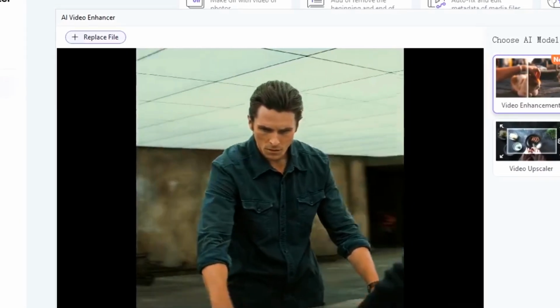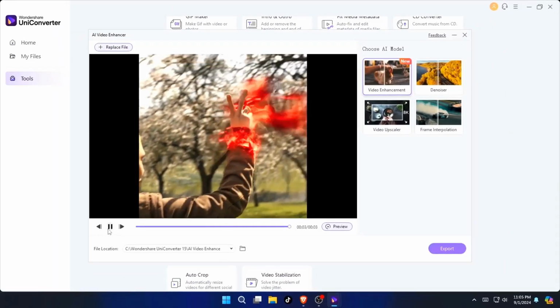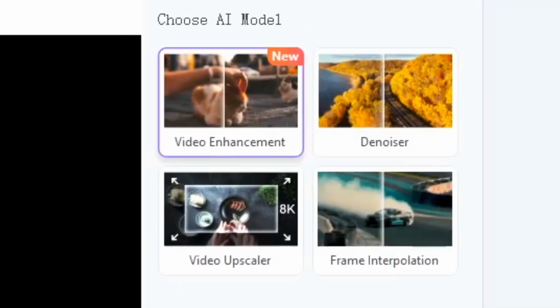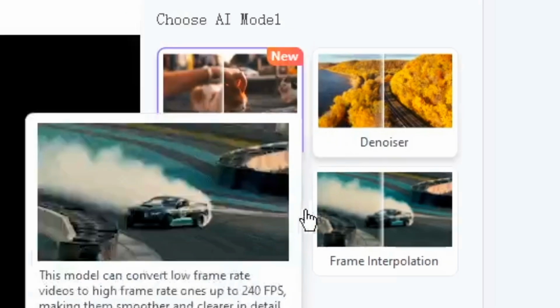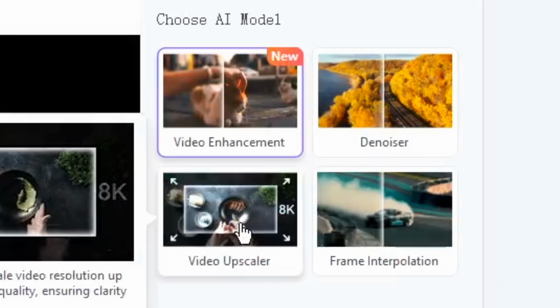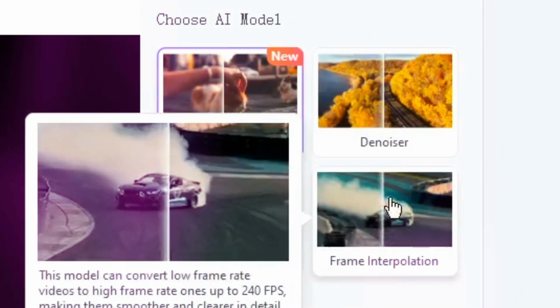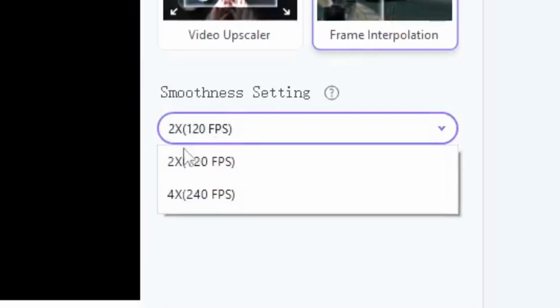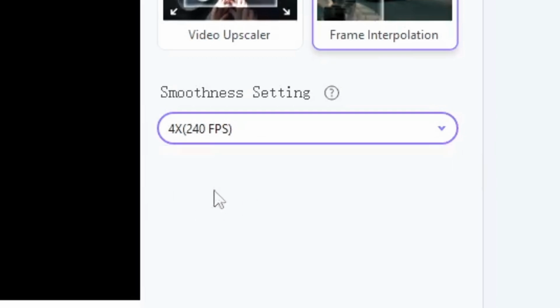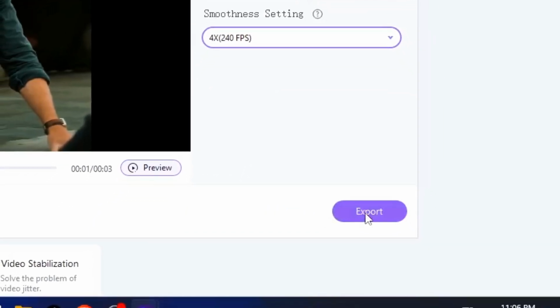As you can see, the video is very laggy. Here you can enhance the video at 3 levels. You can also upscale the video to 8K at low file size. Now click on Frame Interpolation and change the smoothness settings to 4x, 240 frames per second. Now click on Export.